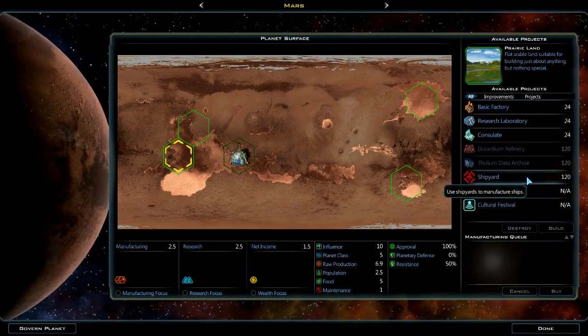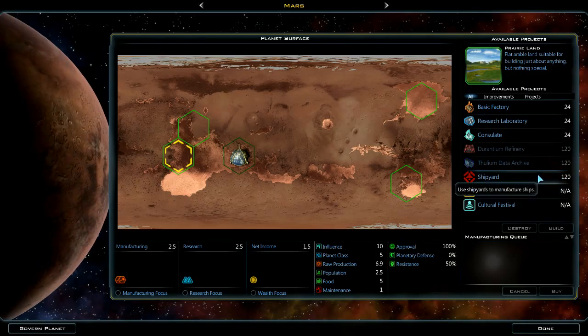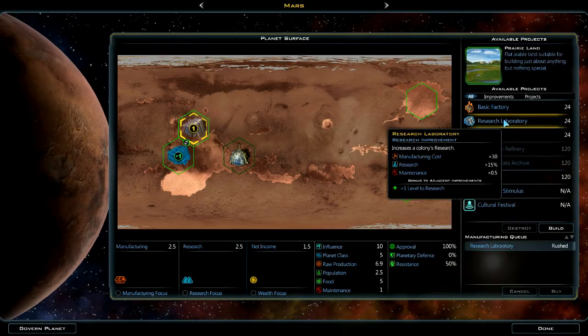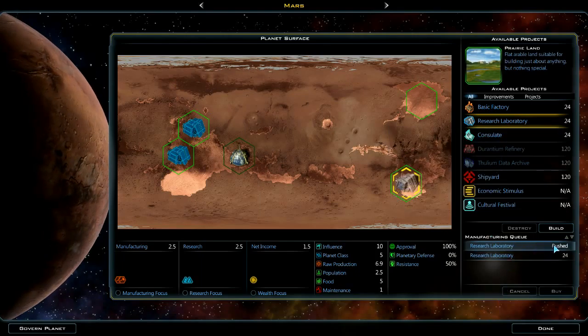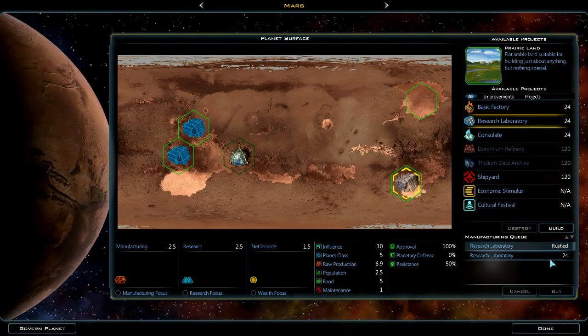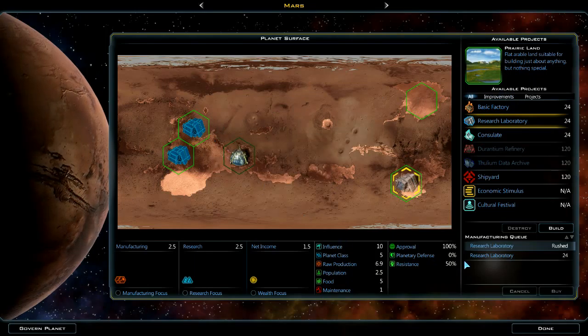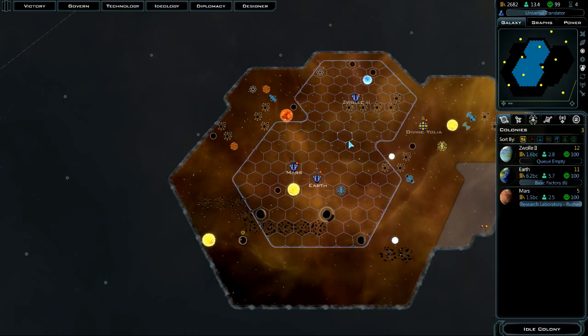We might want it to have a shipyard in the future, but at 120 turns to complete at the moment, not worth it. We're going to go for a research laboratory, another research laboratory. The first one, remember, because we're Terrans, we get for free, so that's rushed, and then it's going to be building another one. And that's going to give us a nice boost to our research capabilities overall. We get a little bit more influence, I think, over that side. It looks like this little bottleneck here has widened a bit, and we have an empire going on.